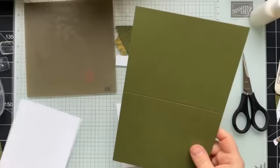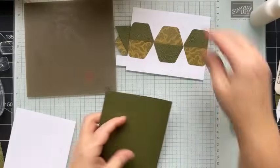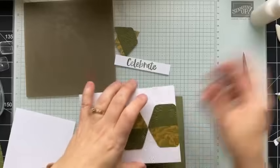And then our card base is going to be a piece of Mossy Meadow. It's just a standard size card base. This piece is going to get added right to the center.